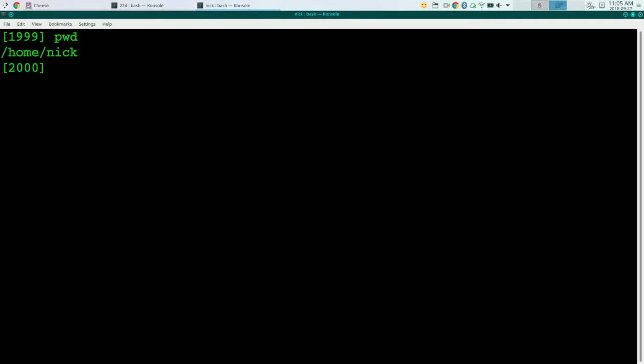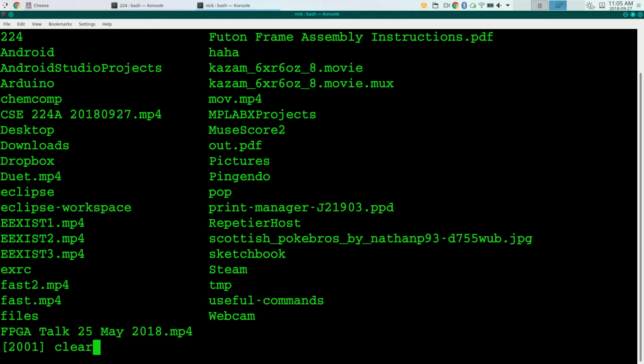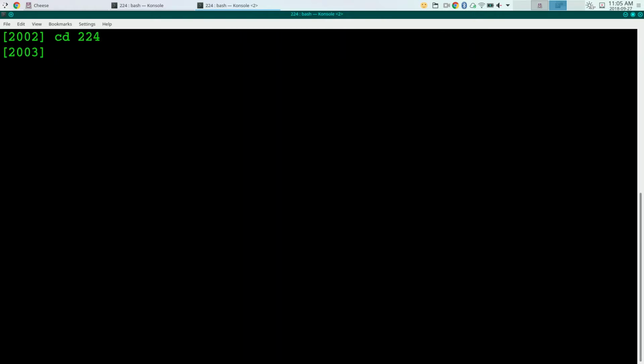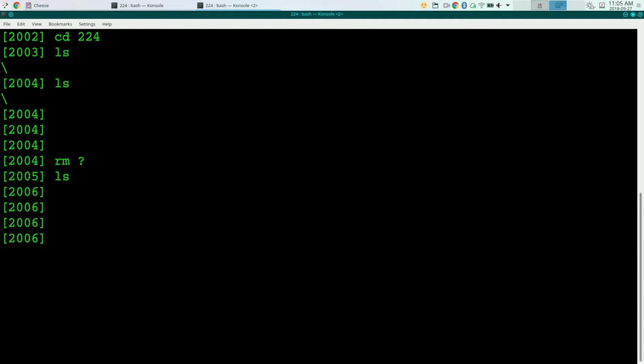All right, well, this shell lets us run commands. It lets us say vi to edit a file, gcc to compile a file, ls to see what files are in a directory, and so on and so forth. But we can actually do programming in this environment.